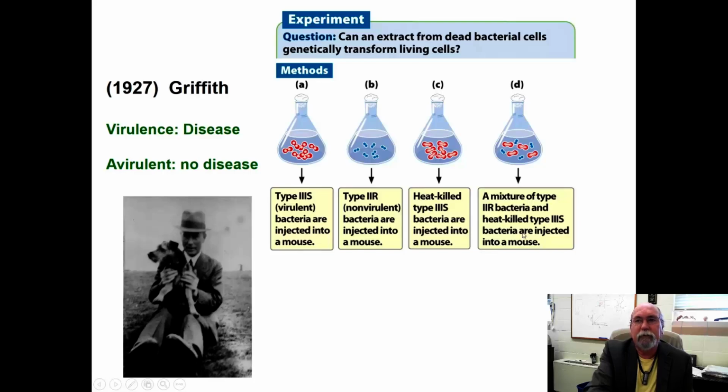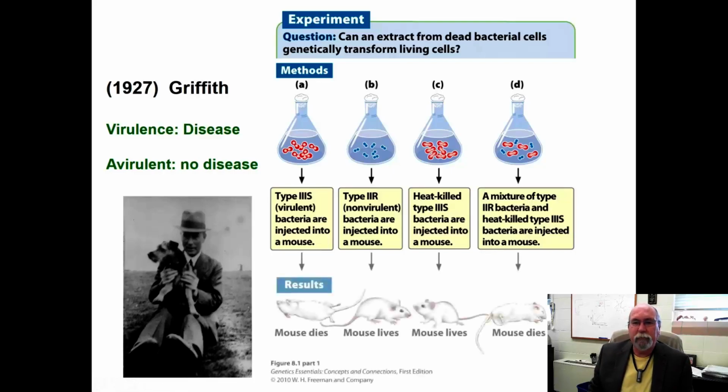Let them put them together and see what happens when I mix them together. So I've got a living form, this rough form that's totally harmless, okay, I've got a heat kill form that by itself cannot kill the organism, and I'm going to mix those two together. This is truly a sort of a Frankenstein experiment, as I said before in the last lecture. So what were the results?